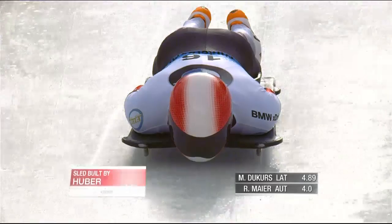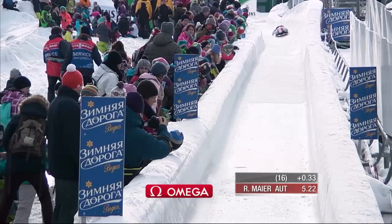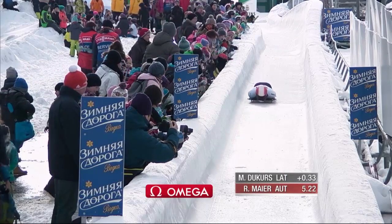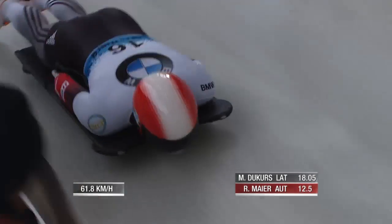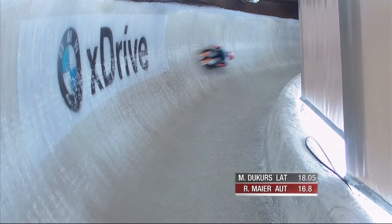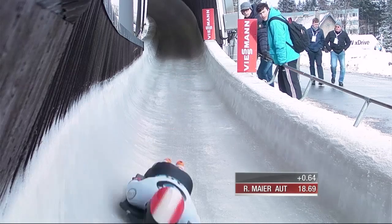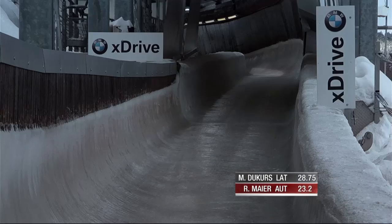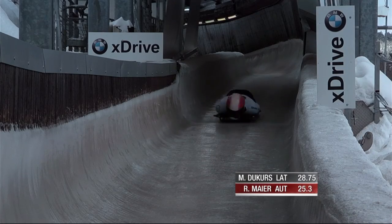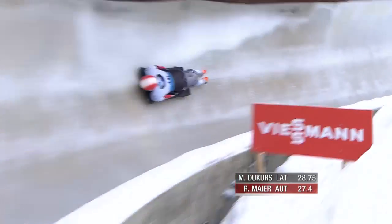Sliding family, the Meyers. His father is the Austrian bobsled coach. His brother drives bobsled for Austria. His sister, she doesn't like sliding. His brother had some really decent speed yesterday in 4-man training. Not very good start time, so he didn't have a great result, but the speed in the bottom part of the track, I'm sure the Austrians are encouraged by that. His brother's also had 3 top 10 finishes in 4-man bobsledding as a 20-year-old.